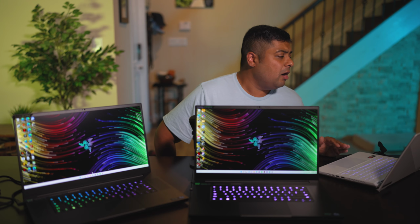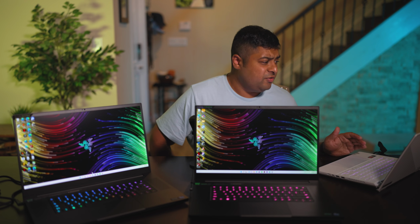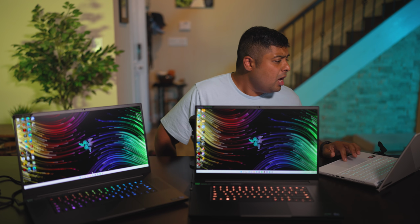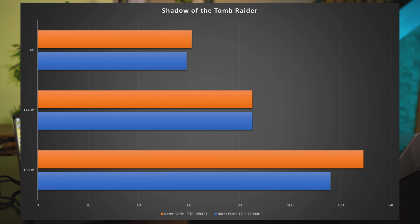So with that being said, on the Shadow of the Tomb Raider benchmark, the 12800H version, which is the QHD model, I'm getting 116 frames at 1080p running highest settings on the benchmark, but at a 1080p resolution. 116 frames per second versus 129 frames per second on the i9 12900H, which is the 4K model, and that's a 13% increase.